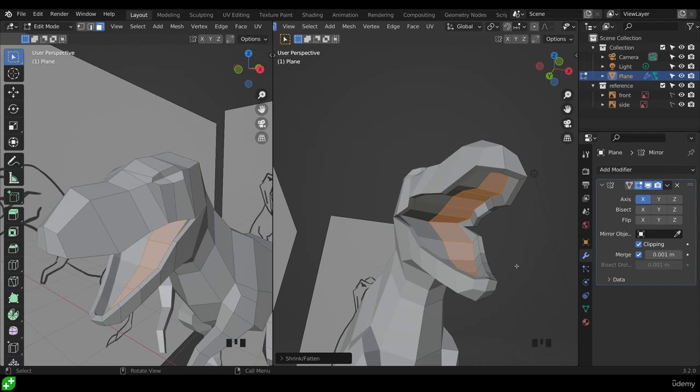So pause the video and create the inside of the mouth like I have here. Now the tiny bit of skin that joins these together is a little bit awkward to make, and I wouldn't really suggest that for a beginner.